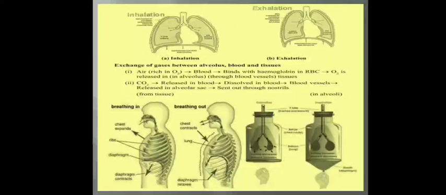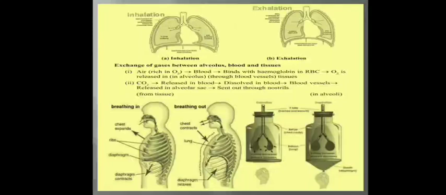During this process only, carbon dioxide which is produced as a result of various metabolism diffuses back to the blood, and that blood comes back to the alveoli where it goes out as carboxyhemoglobin, right? So my dear students, one is oxyhemoglobin and another is carboxyhemoglobin. Carboxyhemoglobin comes back to the alveolus and oxyhemoglobin goes away from the alveolus towards the cells. Here in the second step, you can see exhalation leads to the carbon dioxide released in the blood, and then it is dissolved in the blood later on.